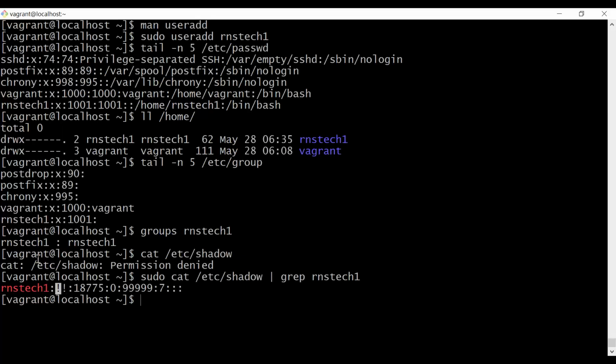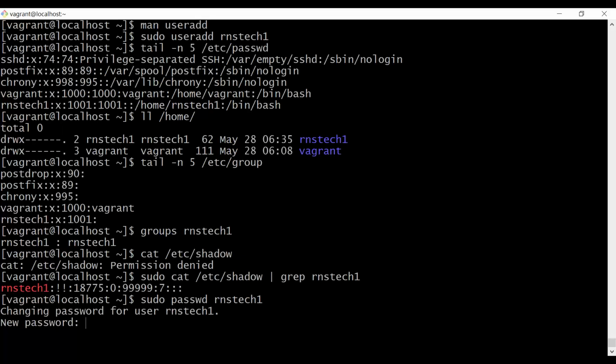So we didn't set the password. But how can I set the password for the user? User creation is useradd. But while creating the user with useradd, do you have the option for setting up the password? No. Useradd helps just to create the user, but if you'd like to set a password for that user, you need to go for the passwd command, and give the username. Then we can set up the password.